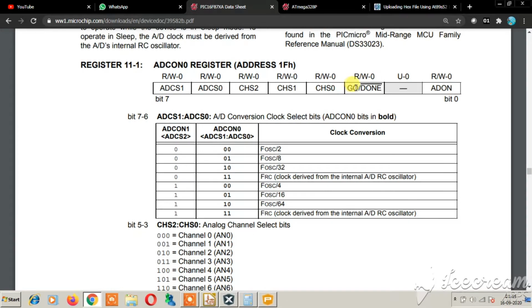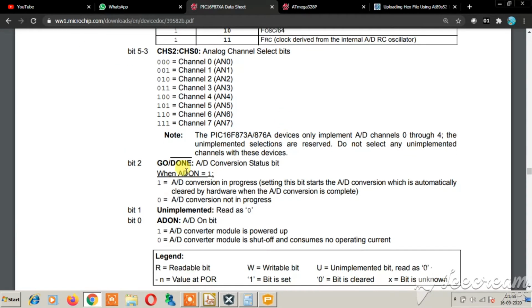And the GO/DONE bar bit. It is clear that when GO/DONE equals 1, AD conversion is in progress. Setting this bit starts the AD conversion, which is automatically cleared by the hardware when the AD conversion is complete, and when 0, AD conversion is not in progress. So this information is very much crystal clear. There is nothing much difficulty in it.